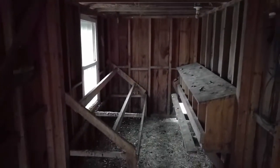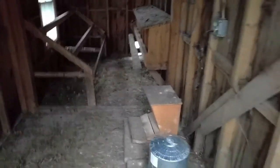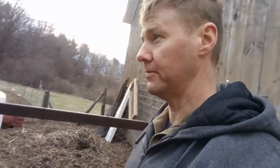I also have light to think about: windows, ventilation, and the eaves are open. It's a fine balance between providing ventilation and security. And really that's a big thing: the purpose of the coop is to provide security and shelter, security from predators and shelter from the environment.